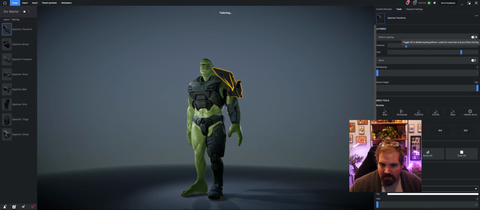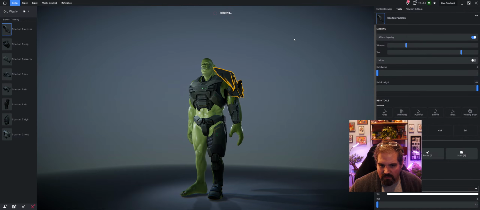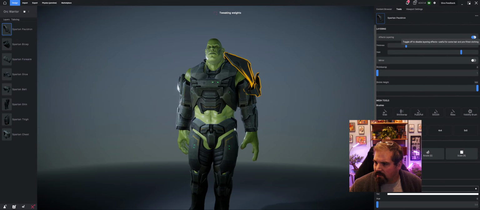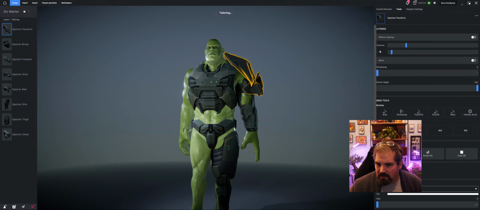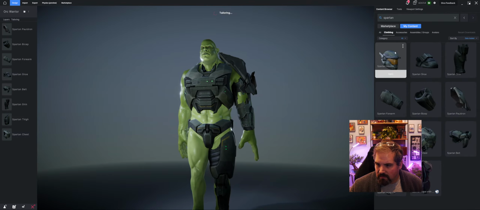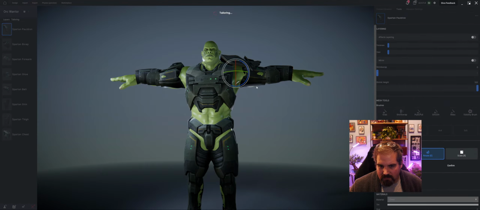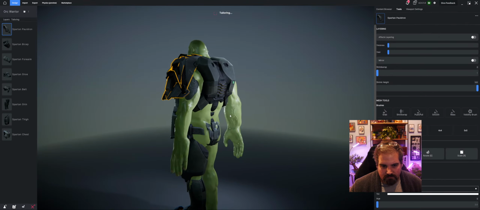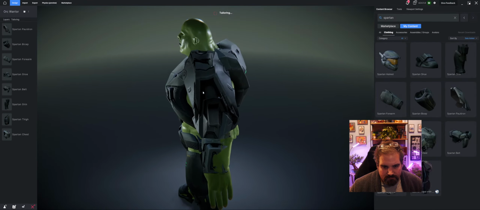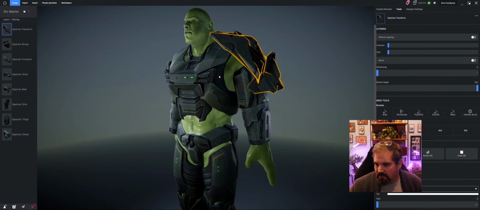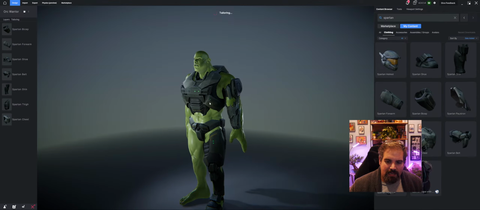So we can always take apply layering off. Our effects layering. That Pauldron's having a hard time with the animation. But hey, he still looks cool.